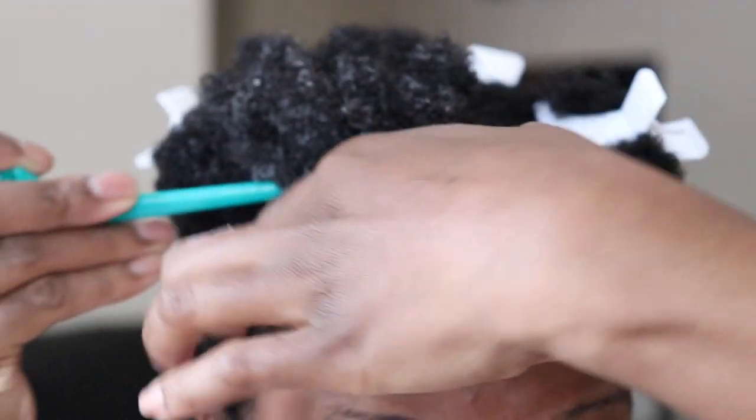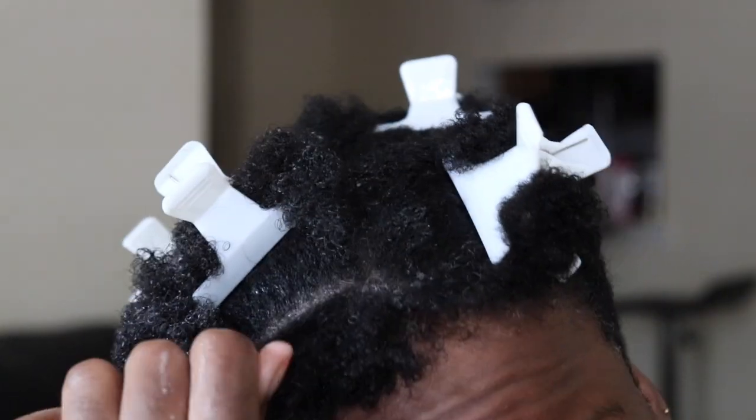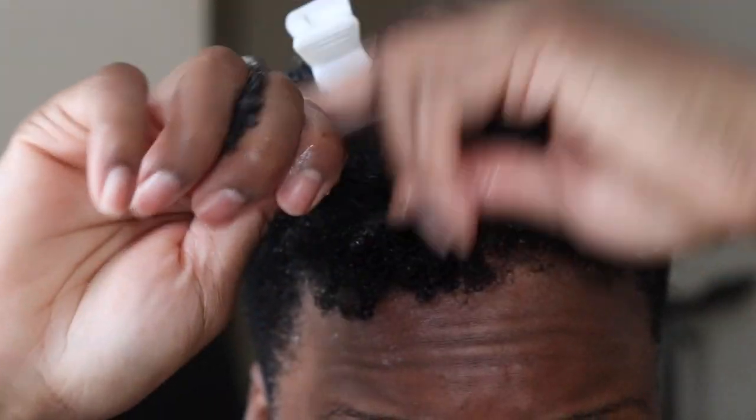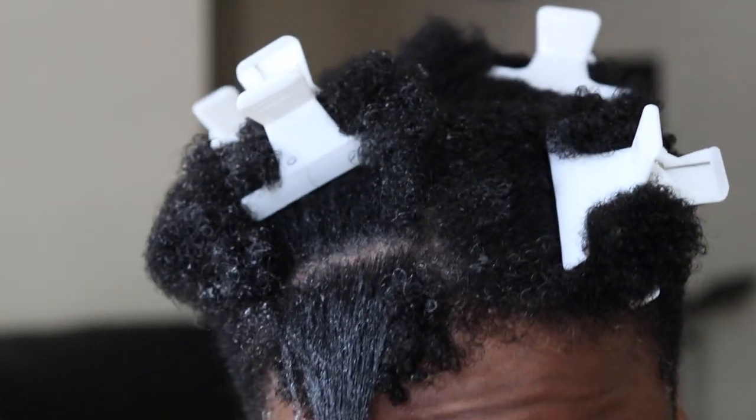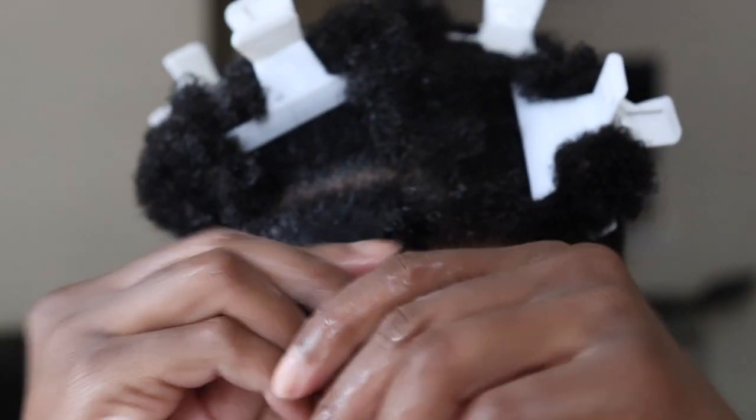And I'm going to part my hair again and clamp the rest back and spray the parted section with water. Just comb it a little to make sure it's detangled. And I'm going to take my EcoStyle gel and rub it from root to tip.